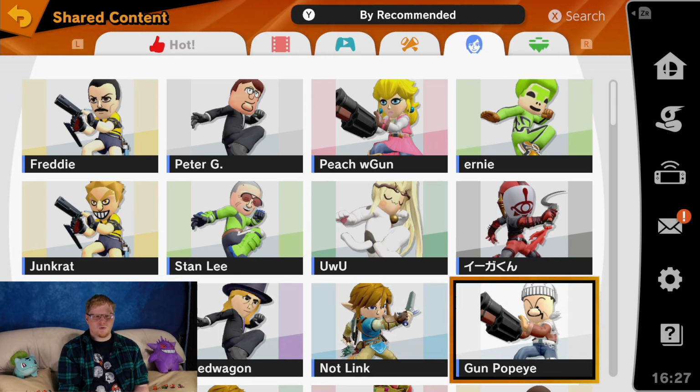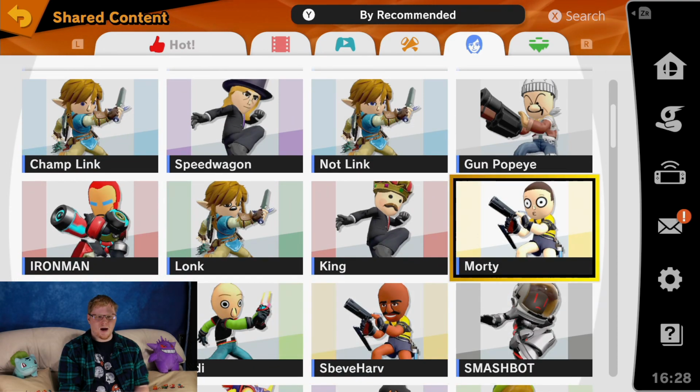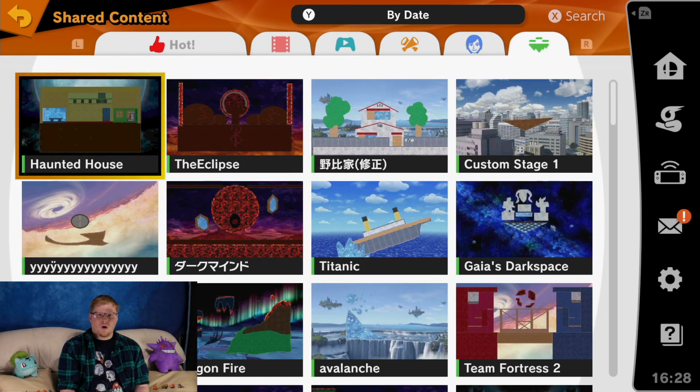These are actually some pretty cool designs we got going here in the custom Miis. So I might actually go through and download some of these later. That's kind of cool. Oh, we got Skull Kid. So overall, I'm fairly impressed with what people have already created in just a week. And I feel like as time progresses and people get more used to how the stage builder works, we'll get better and better creations.